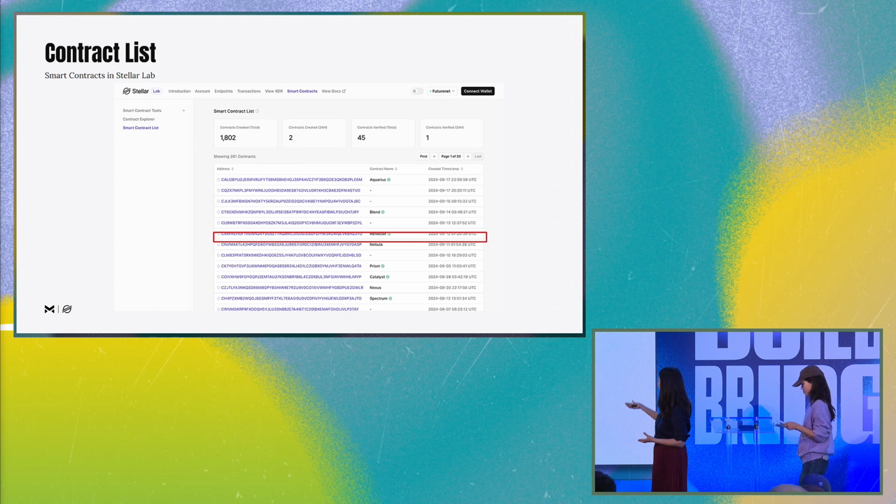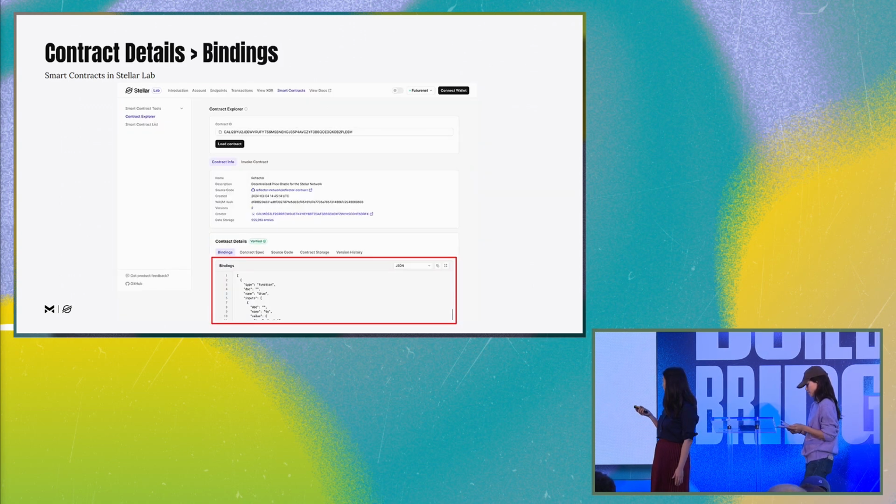So let's say I scroll down the list, and I see a Reflector contract. Now I want to learn a little bit about Reflector. I'm going to click on the C address, which takes me to the Contract Explorer. And when I load this contract, it's going to grab some information, including its name, description, and the code path. Now, all this information is stored in the custom meta section on the contract. So we're actually building the ability to write meta during contract deploy in the CLI.